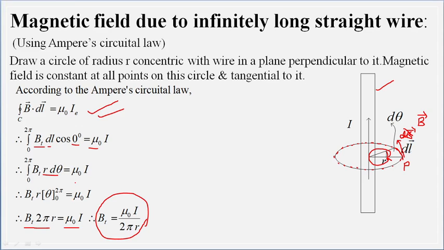So with Ampere's circuital law we can easily find the magnetic field, but only in certain cases. You should be able to get a loop of this type. Here, the loop is symmetric. So if you are able to get a symmetric loop, then you can easily find the magnetic field. So you can apply it in such situations.